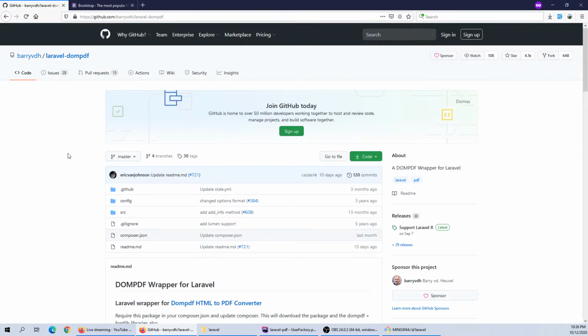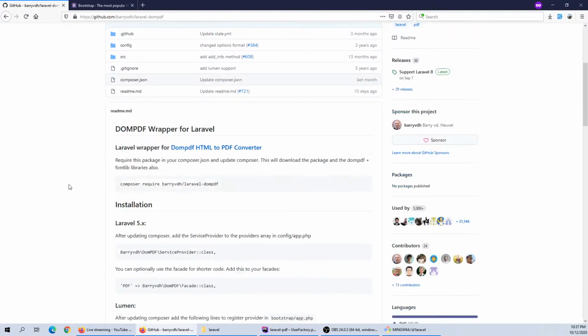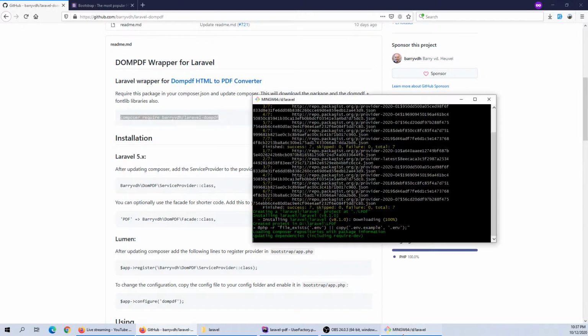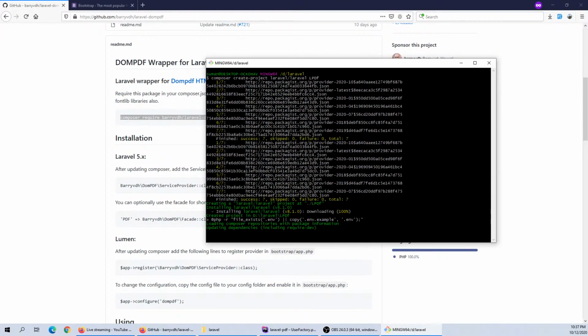It's nothing but a wrapper around the DOM PDF package, so it's fairly easy to implement. We just need to require this, and things should work. So let's wait till the installation is done.